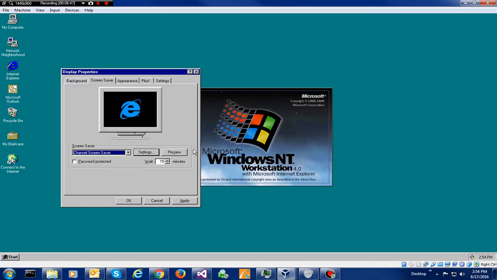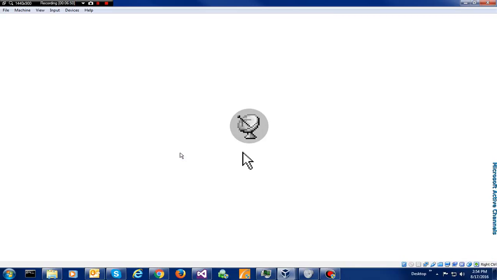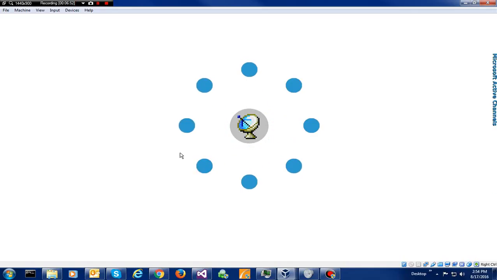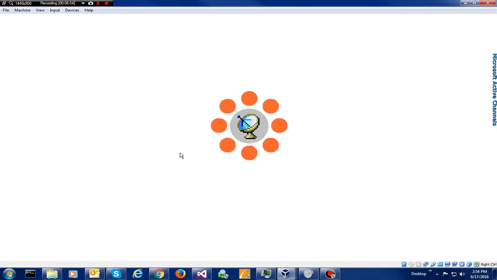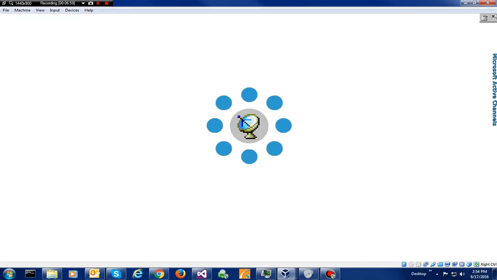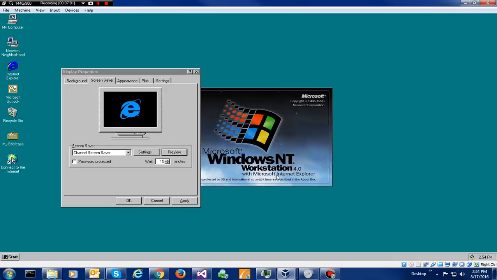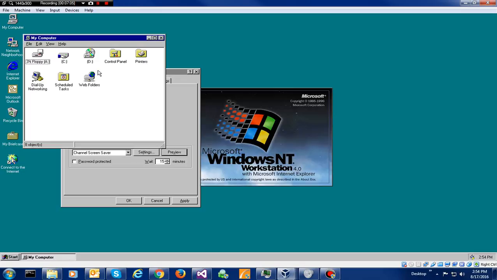Blank Channel screensaver is actually a little bit different. As you guys may know, all the screensavers are under the root directory of the System32 folder. So let's say you have a file called visors.scr, which is a screensaver.